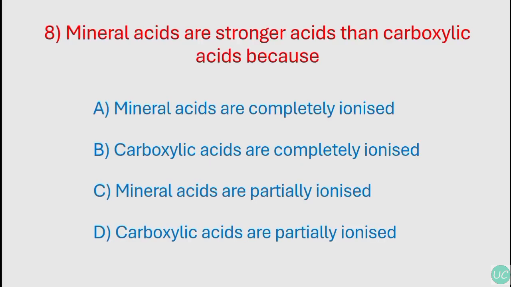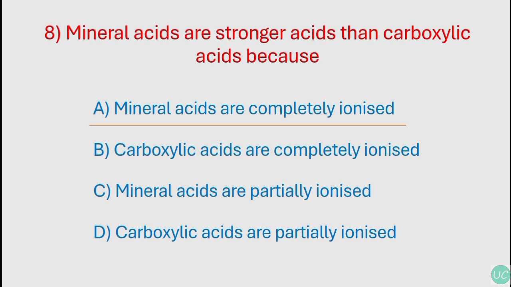Our next question is: mineral acids are stronger acids than carboxylic acids because. The reason over here is that mineral acids are completely ionized. Mineral acids have ionic bonds, so when they dissolve in water, they get completely ionized. Second, carboxylic acids are completely ionized, so this is wrong. Carboxylic acids have covalent bonds, so they don't get dissolved or ionized easily. So this is an incorrect option.